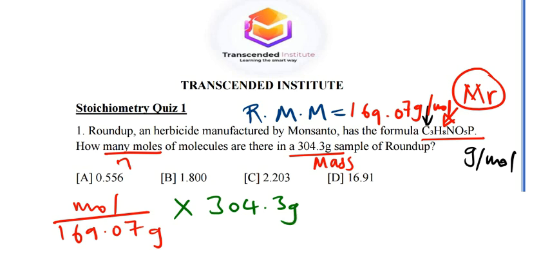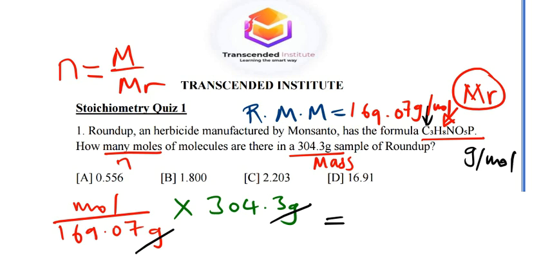So in other terms, some of you know that the formula for determining the number of moles is what? In terms of the mass, it's actually mass over molar mass. Of course, it's a different issue when you go to solutions. You'll see that it's actually a product of concentration and volume. So therefore, the grams will just divide, and then 304.3 divided by 169.07.